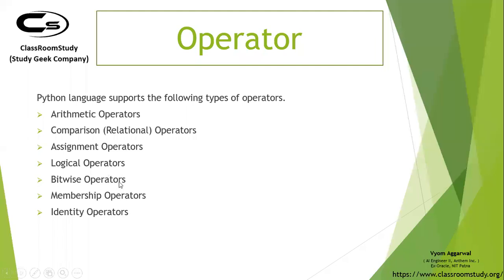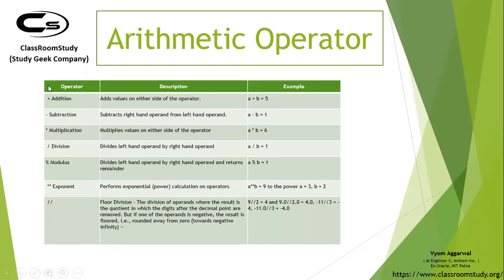I hope everybody remembers computers understand only zeros and ones. That's why it's very important to understand bitwise operators clearly. Then we have membership operator. It helps understand if a particular element is a member of our list or a member of our dictionary. So those kinds of operations you can perform using membership operators. Then you have identity operator. This is on the memory level. In previous classes we talked about how the variables or the data is getting stored in the memory. Similarly, if we have a single object and that object has two variables pointing to it, then the identity of those two variables is the same. Don't worry, we'll talk about this in detail, but I just wanted to give you a high level overview. Now that being said, let's quickly get into arithmetic operators.